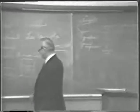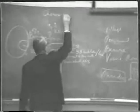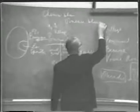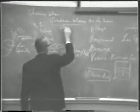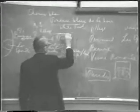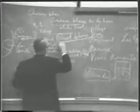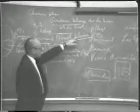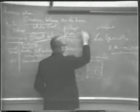I better write those down because French names. The Chenin Blanc is called Pinot Blanc de la Loire, which they translated this part in California into White Pinot. The true Pinot Blanc, which is a different variety altogether, is sometimes called Pinot Blanc Gray, to distinguish it from the Pinot Blanc of the Loire, and putting the word true, that's what Gray means, after the word Pinot Blanc, which after all is spelled differently. Well, that's the Melon. This equals Melon, as near as we can tell.